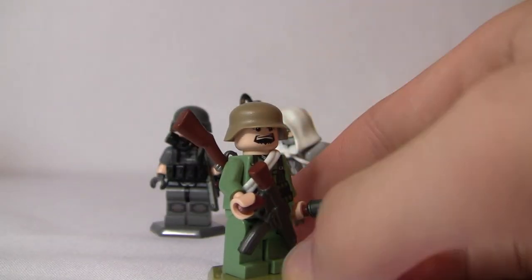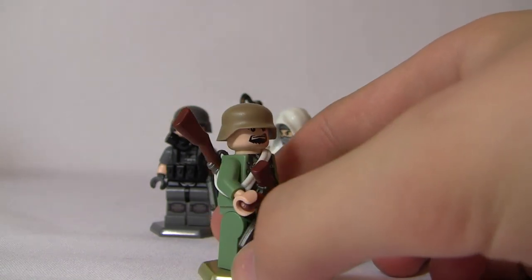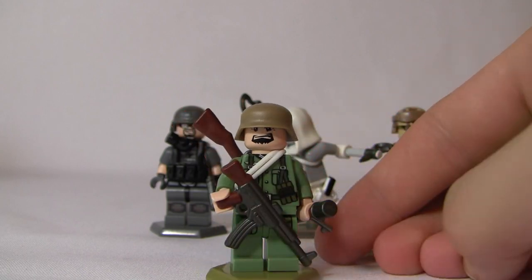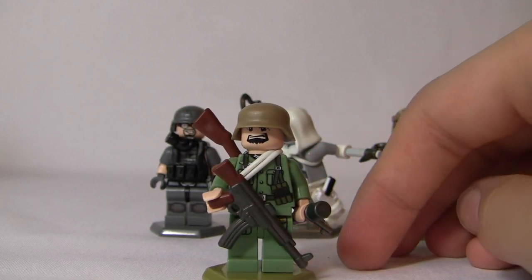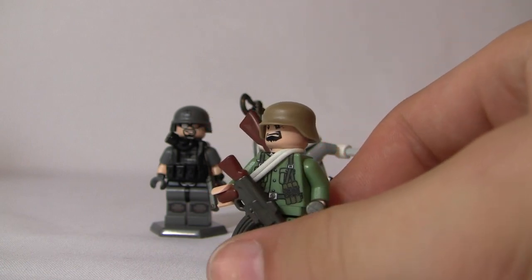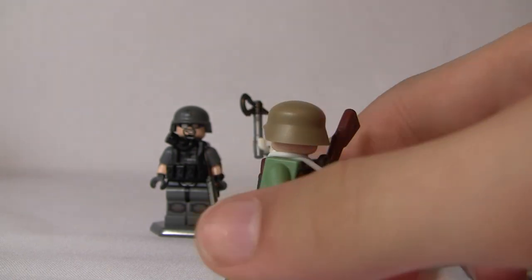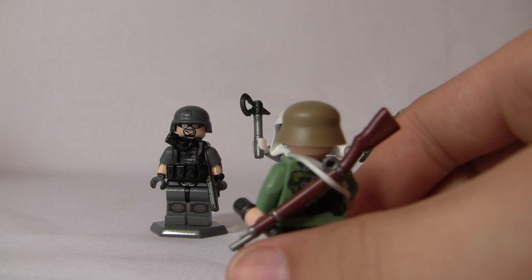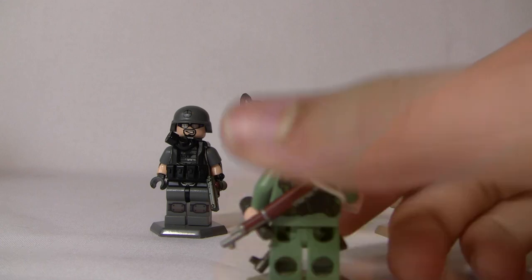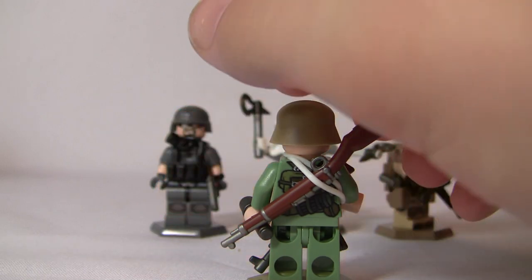For the German, these all have hex stands bought off GIbrick.com or from conventions. On this figure, from top to bottom, you have a tan style helm, you have a flesh head — I believe it's from a really old Speed Racer set. We have an Eclipse Graphic Sand Green German torso, custom printed and double-sided. On the back we have a Brick Arms Reloaded Kar98K in silver and brown overmold.